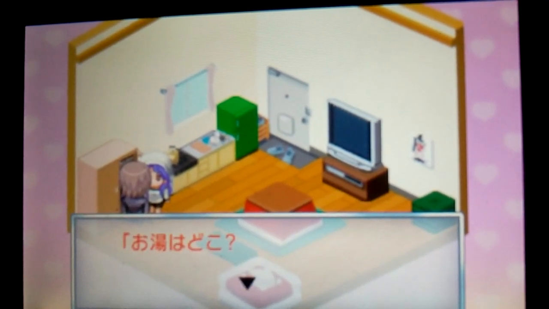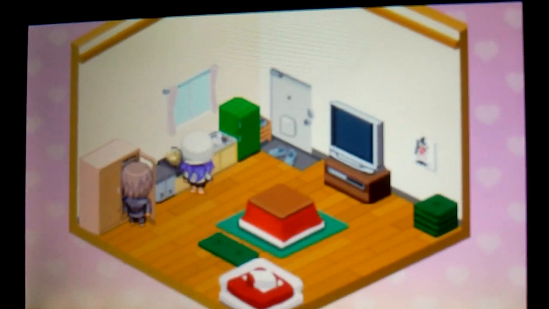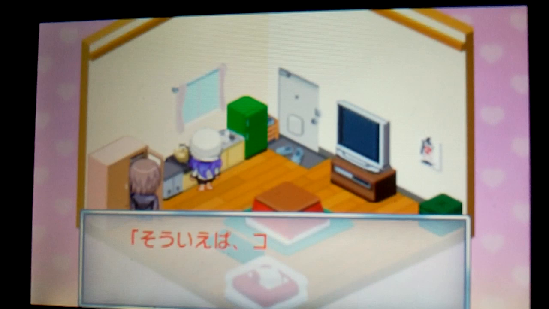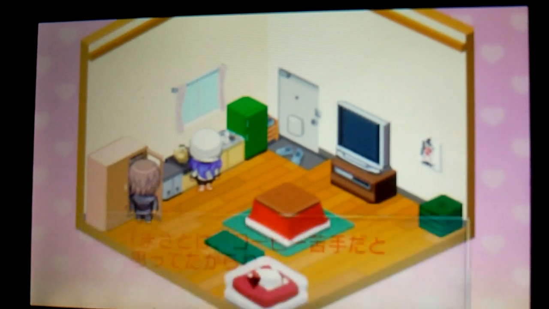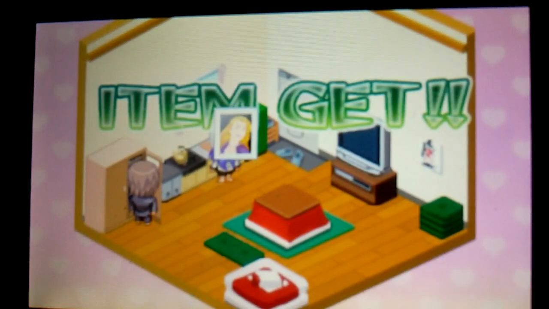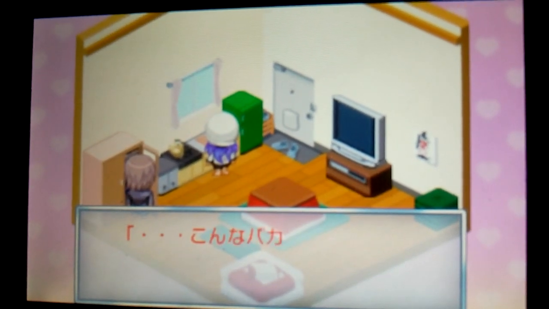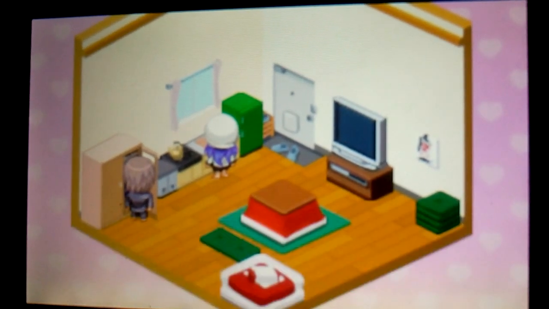Why don't you drink some coffee? Is there any water? Oh, it's over there. Just pick up the can. Okay, here it is. Turn on the burner, and the water is boiling. Oh, where's the coffee? Oh, but Masato doesn't like coffee, I thought. Okay, got some coffee. Oh, and something. So this is the picture of the girl. The cheating partner is this girl. This stupid looking girl. I definitely won't forgive him.